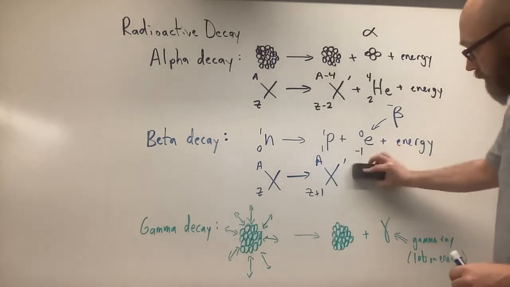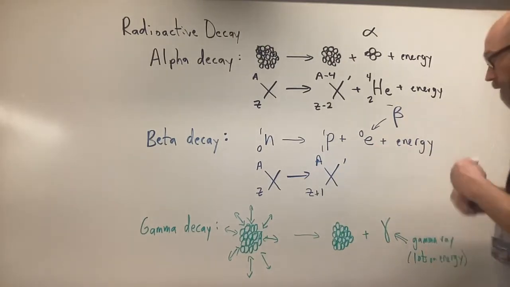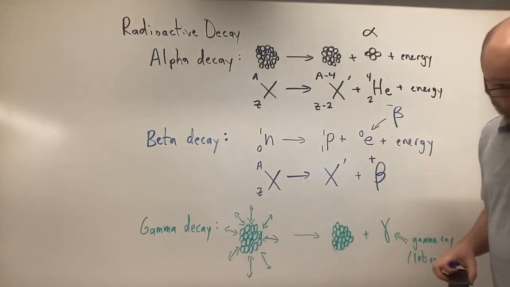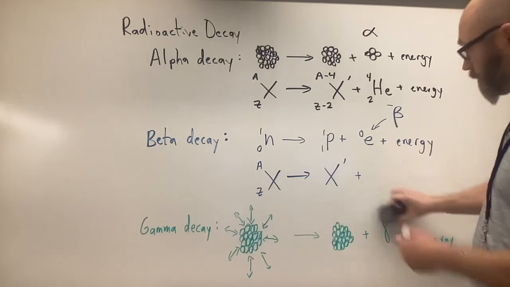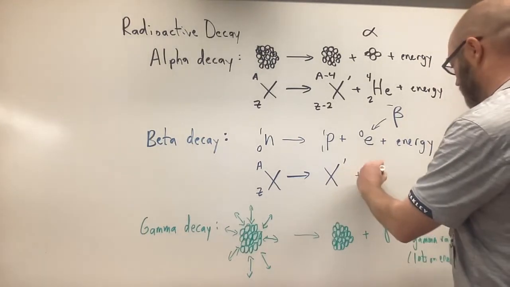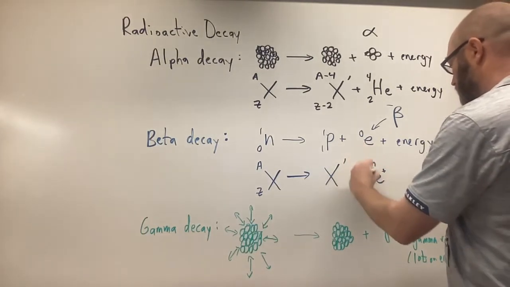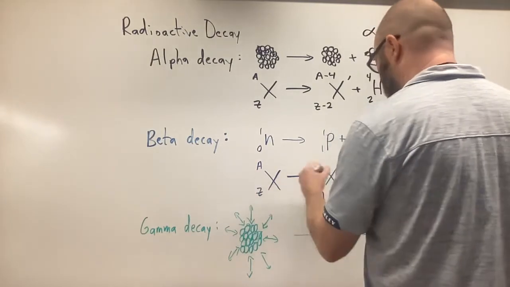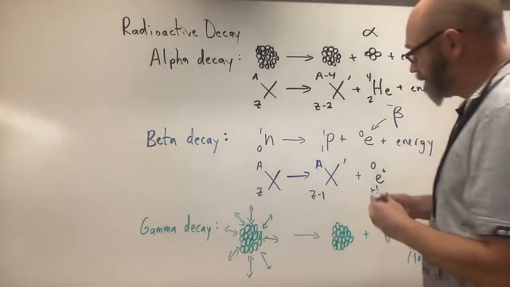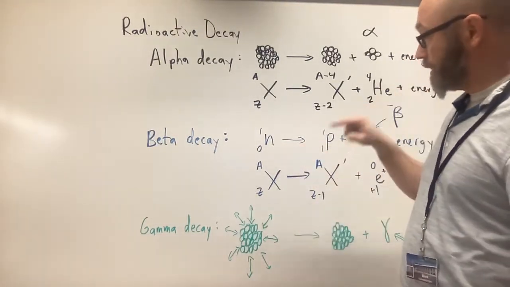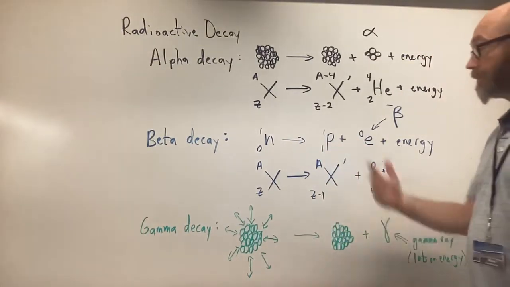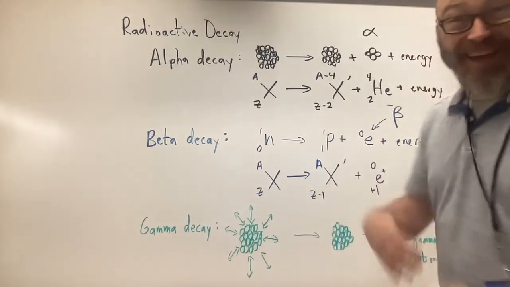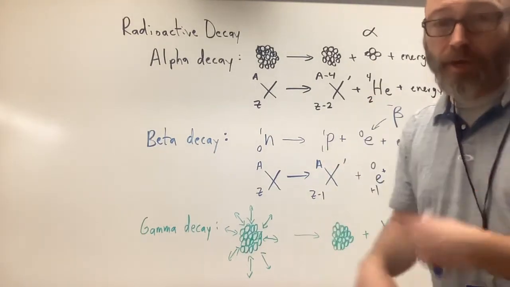If they wrote it something like this, if they said plus a positron, well, that's telling you your fundamental particle here. I don't know the symbol for a positron. I'm going to call it E, like positive. And then this would be 0, and this would be positive 1. Well, if that's positive 1, that means this would be Z minus 1, and this would still be A, which means this is more your antiparticle stuff. That means that a neutron turned into an antiproton, which has a negative charge, and then a positron, okay? But the key is just make sure the stuff adds up and you will get the problem right. They have at least 1 or 2 of these on the AP test every year, and do it right and you'll get it right.